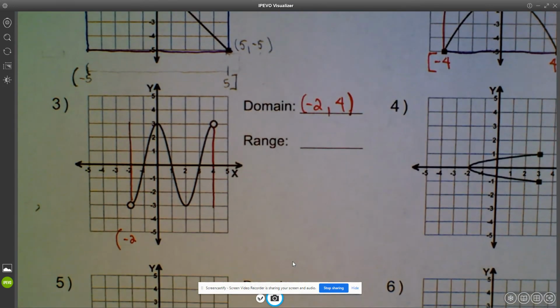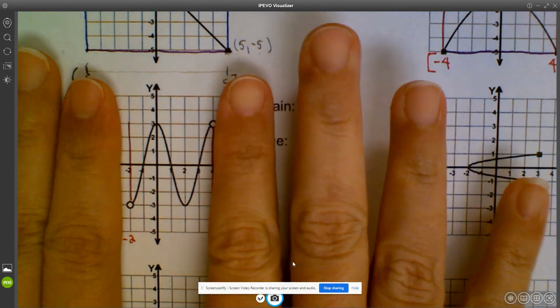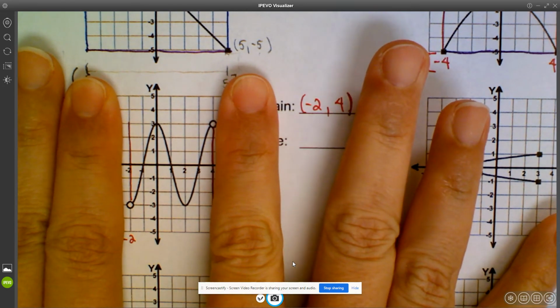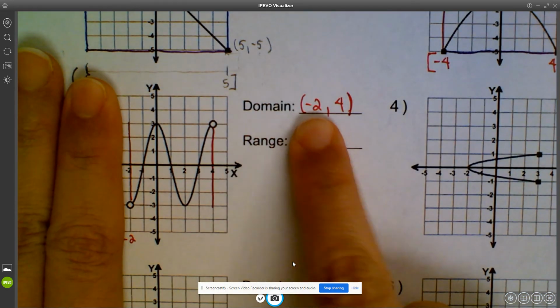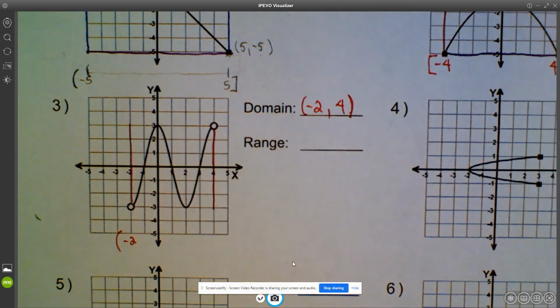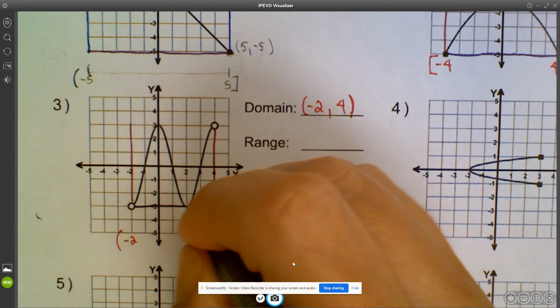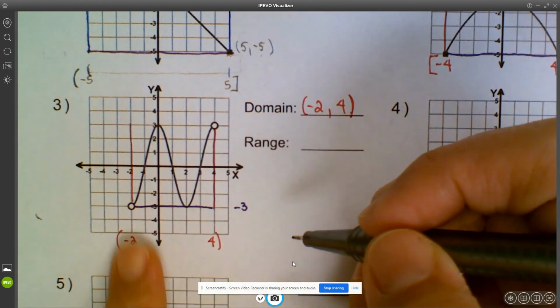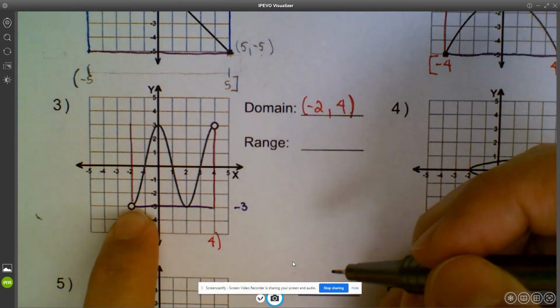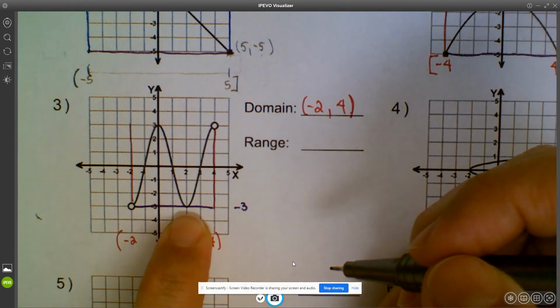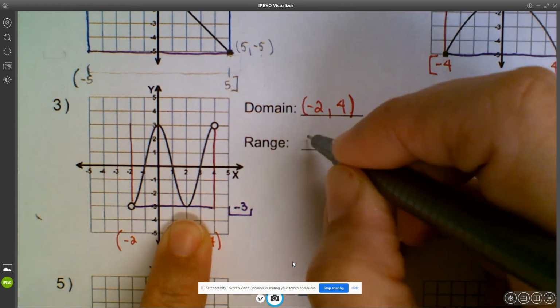Okay, so what am I saying? I'm saying my graph has a width that extends from x equals -2 to x equals 4. Oh, I guess I should have written that in here just to kind of keep everything going. All right, now let's look at the range. How does my graph travel vertically? Well, it starts down here at -3. And it's got an open circle here at this point on -3. But right here you see a closed circle. So we're actually going to put a bracket there.